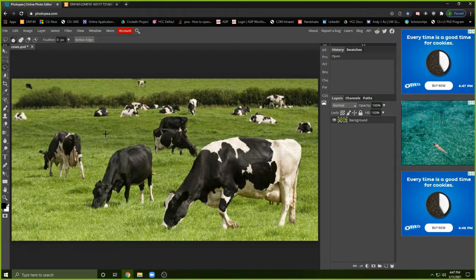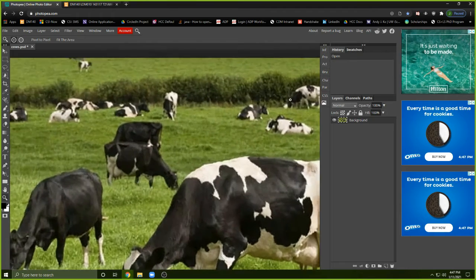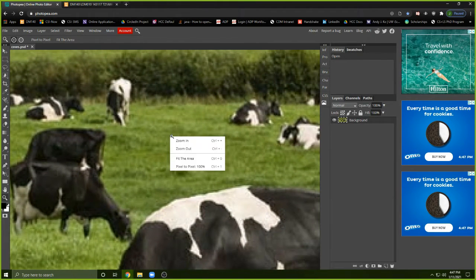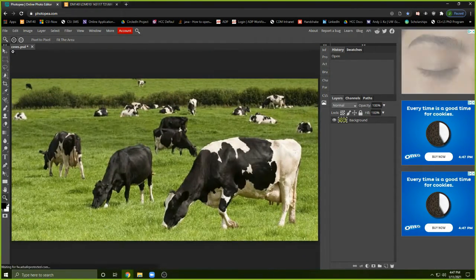So if I press V on my keyboard, you'll notice that I get back to my normal state. What is my zoom tool? Well, there's a Z on my zoom tool. So if I press Z on my keyboard, you'll notice that it brings up my zoom tool again. And I can click around anywhere I'd like. And I can right click. And this brings up what's called a context menu or an action menu. There's a few different ways to go about it. But it brings up a list of options you can select in order to figure out what you'd like to do with your image. All of your tools have a right click ability on them, or the majority of them do, so just fiddle around with that as well.